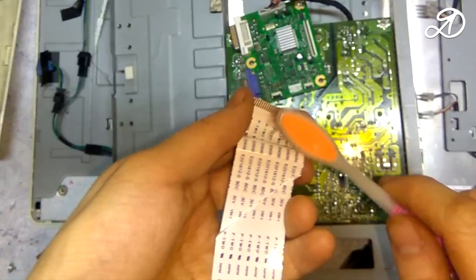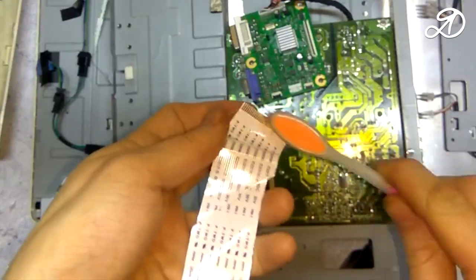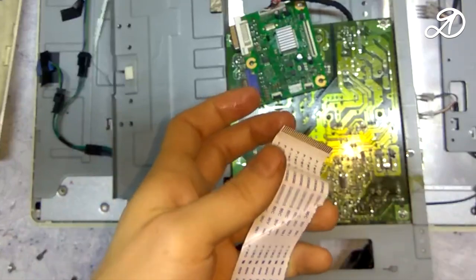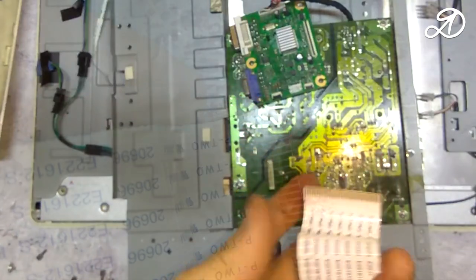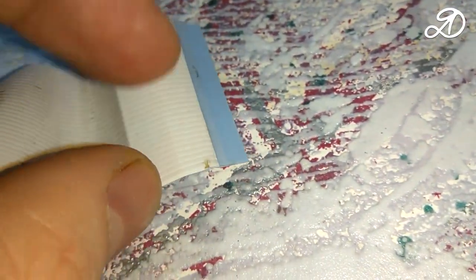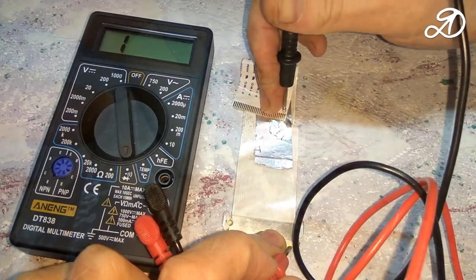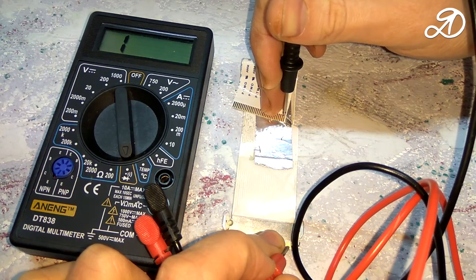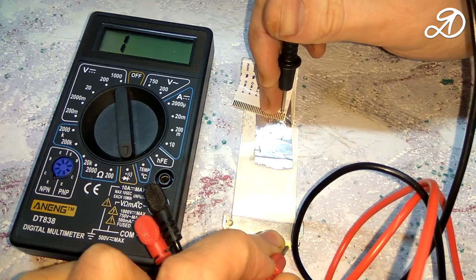After cleaning the matrix cable, in most cases the image becomes normal, but not this time. After assembling the monitor, there was the same defect. Upon careful inspection, it turned out that one of the paths of the flat cable was damaged. Make sure that the contact is broken. To do this, I use a multimeter in continuity mode. No contact. The other wires are all right.